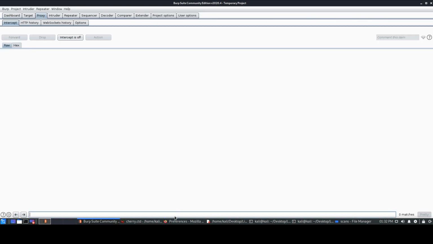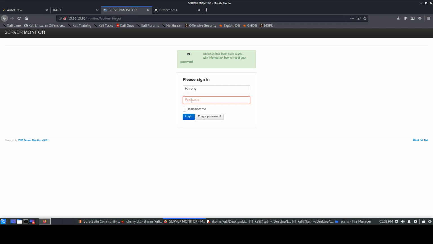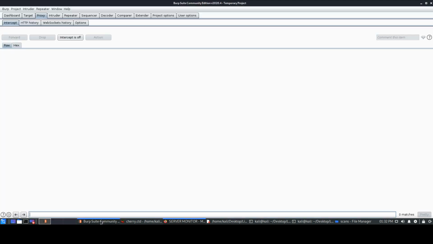We'll put the interceptor off because I don't actually need it on. I just want the HTTP traffic. So we add Harvey over here, and I'm adding some random password like PASS, and I'll try to log in. The main motto is I'm just trying to capture this login request in burp suite.